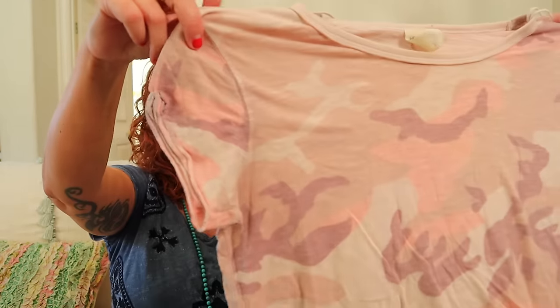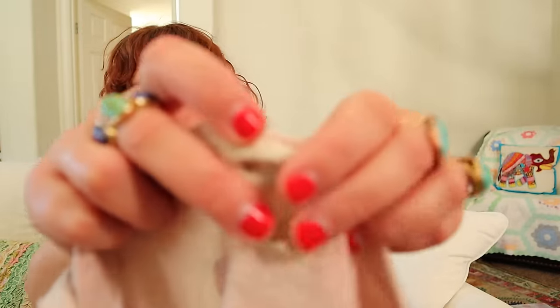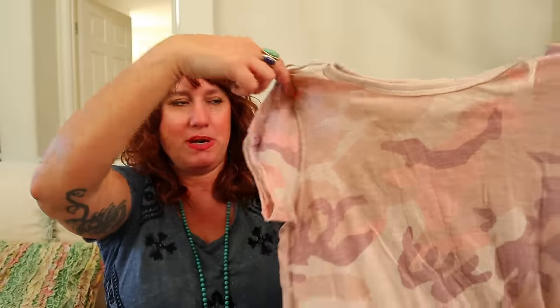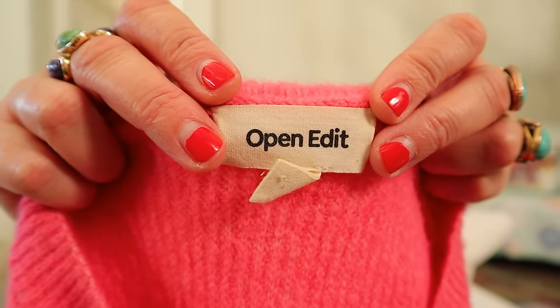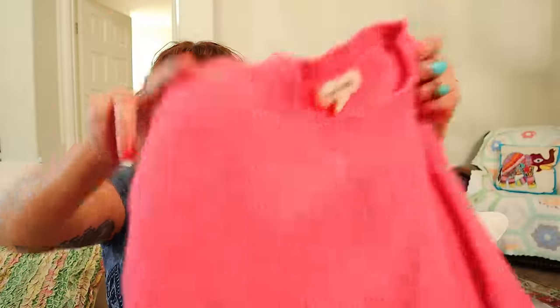Here is what I was referring to earlier — a Free People t-shirt, a nice pink camo t-shirt. The tag says We the Free, size medium. I still just list it as Free People: 'Free People women's medium t-shirt, camo, camouflage' — whatever the material is I'll put in there — 'boho,' and get that thing sold. Open Edit — this is a brand that's new to me. Their sweaters seem to sell around $20–$25 plus shipping. This is a pink scoop neck sweater, kind of that Barbie pink or Barbiecore — I could put that in my title. It feels very soft but it's acrylic, nylon, and spandex.